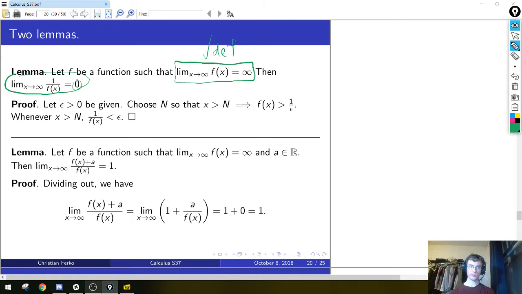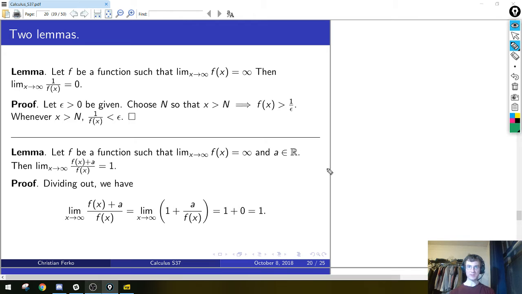So if that's true, I say use that definition to pick such an n, so that whenever x is bigger than n, f of x is bigger than the number 1 over epsilon, which is well defined because epsilon is not 0. Okay, well if you hand me that n, then I use that same n for the n in this thing that I'm trying to prove. Why does that work? Why does the same n work? Well, pretty clearly, whenever x is bigger than n, just taking the inverse, raising both sides of this equation to the minus 1 power, which flips the direction of the inequality, 1 over f is less than epsilon. So that completes the proof, because I've shown how to make 1 over f smaller than epsilon for whatever epsilon you hand me. You just do this.